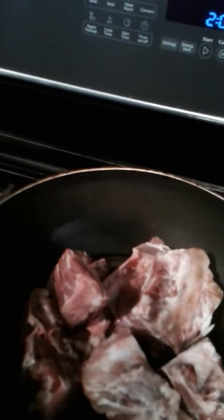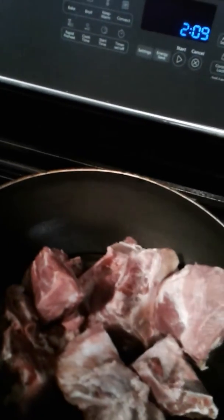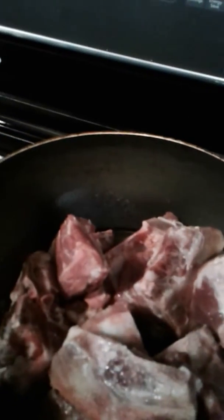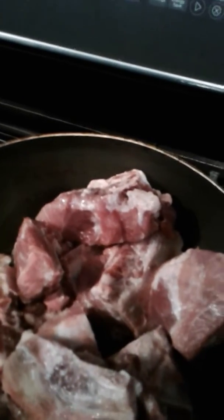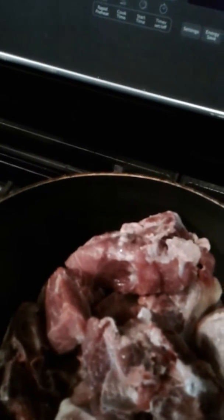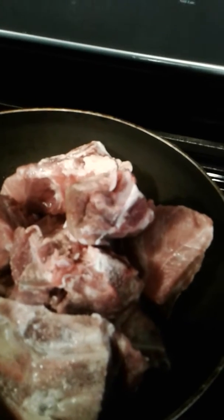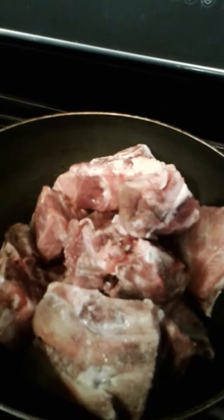I add onion, bell pepper, garlic. And then once they're seared, I make my own homemade gravy the same way I showed you guys when I made the gumbo. And then what I'm going to do is actually put them in a slow cooker and let them cook overnight, okay? So I'm going to go ahead now, get these seasoned up. Let these sear on both sides, and then we will be back once it's time to make the gravy.